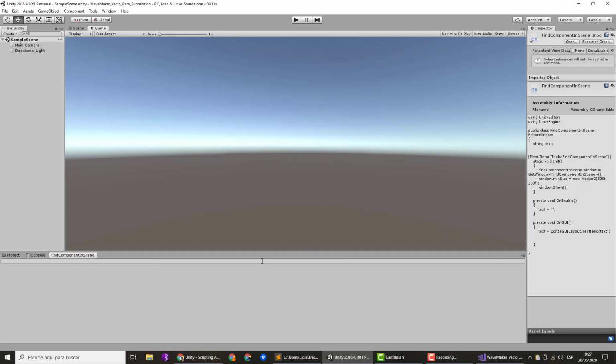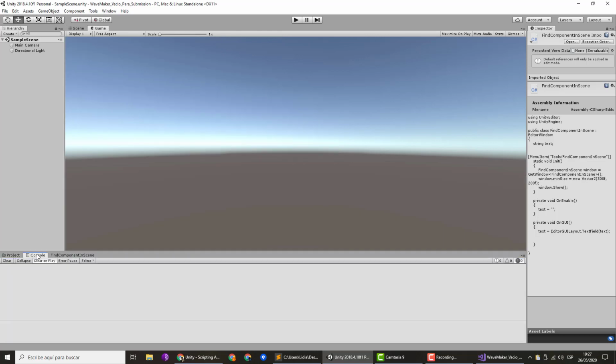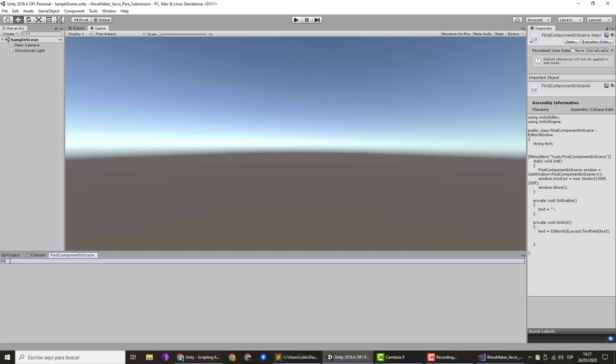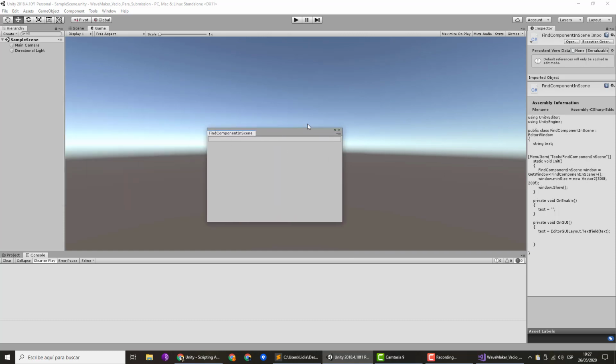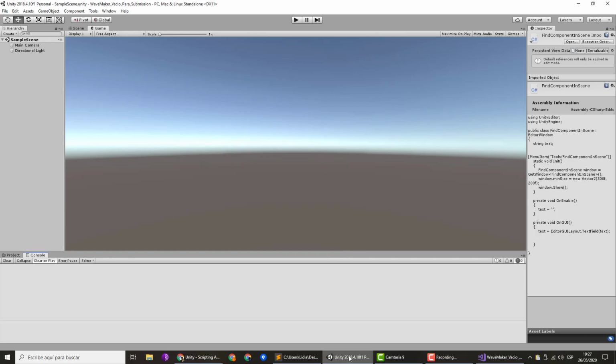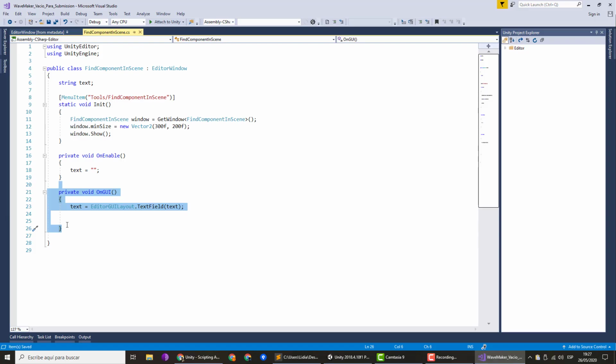Let's attach this window here and then write hi, leave and go back. So OnEnable is not called when you select the window, but only when it's closed, right? I don't know if you like this option, but you can change it if you want. I like it this way, so the text stays in there, which is great.